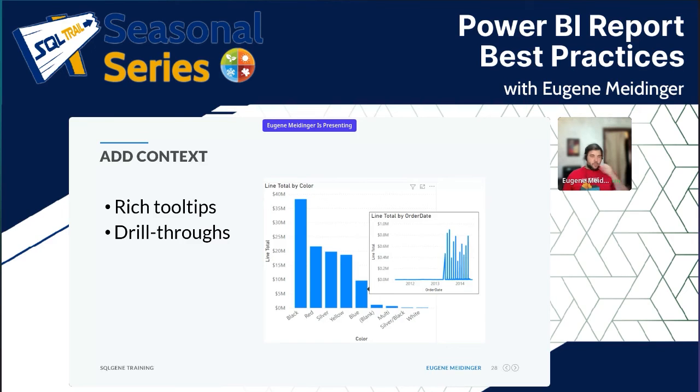Drill throughs are awesome. You basically have a whole other report page. You specify what you want to be able to drill through on. In this case, it would be, say, color. And I can say, okay, I'm going to right click on this bar, drill through, and then I can see the historical detail for all the sales for this particular color. This tends to be useful in two places in my mind. One is when you want to go to a much finer grained level of detail. Usually what that means is we're going down to the transactional level, and so we've got a big table with a row for every transaction.